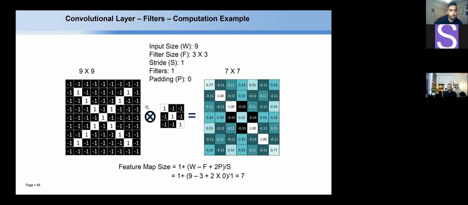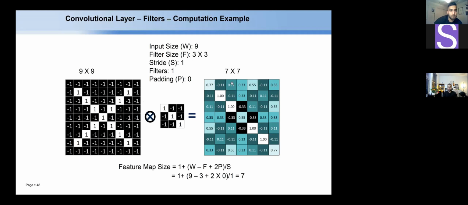That was because we are applying this filter starting at the very left corner, so we are missing out on certain values on the border, and hence we are only considering the central regions starting from over here to over here. So it reduces this image to a 7x7 size. But we don't have to worry about that right now.